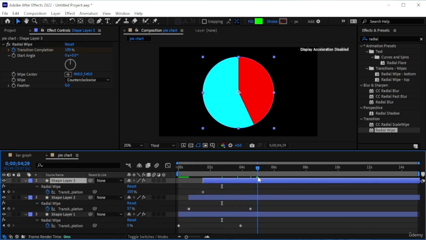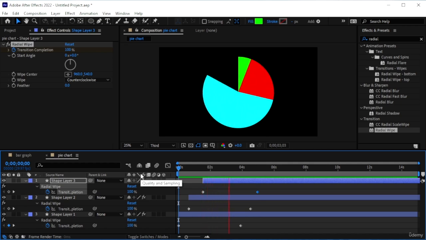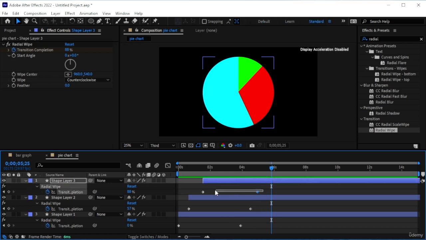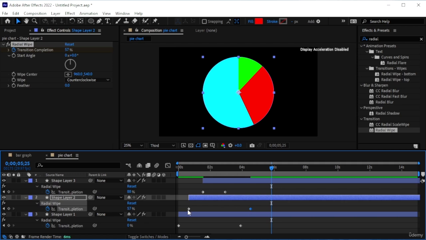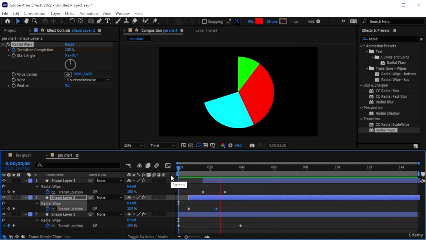Delete the 100%, maybe end it on a low number, like. So in this case, it's a high number on 88. So the cyan one is going to go all the way, but the rest of them are going to stop where we tell them to. You can make this one faster, the green one, because it's a little number. Can make the red one a little bit faster. And yeah. So we have this.